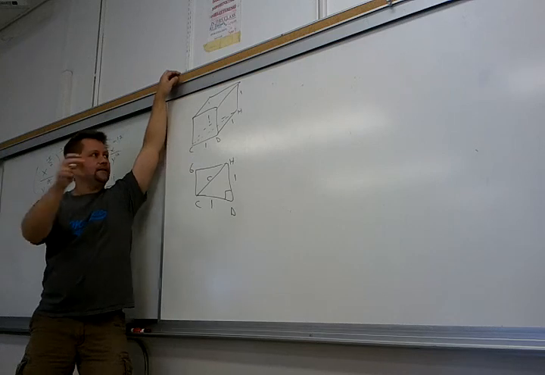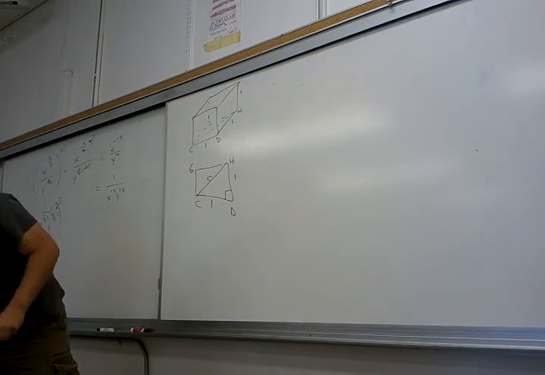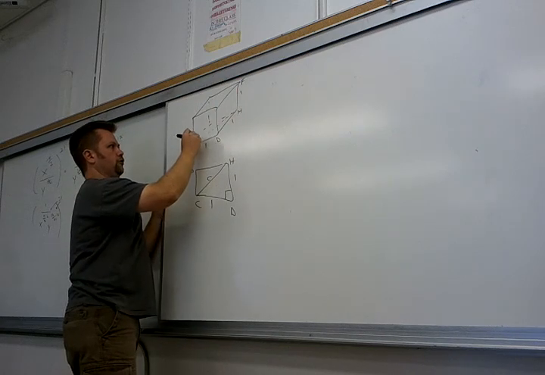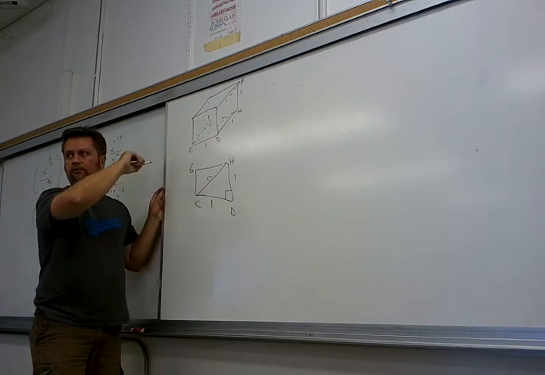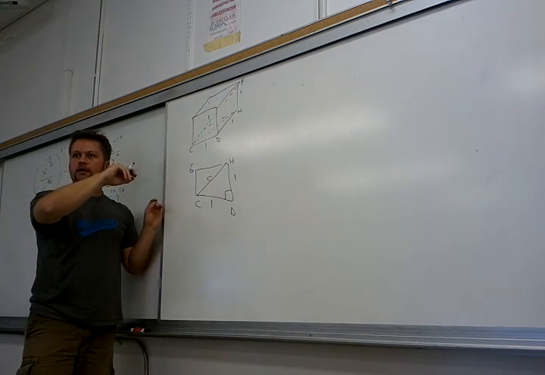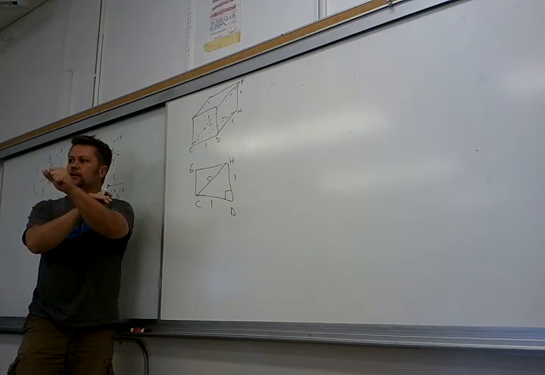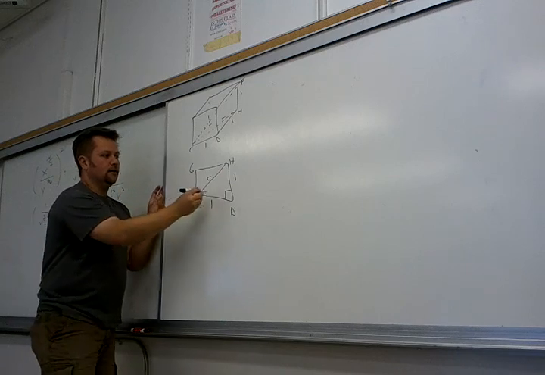Now just to extend that idea, here's the cool thing. The next thing they ask you is, what's the diagonal CF? Do you see how that's going through the cube? Probably can't see it on my picture too well, but it's not just on one face, it's actually going through the cube.